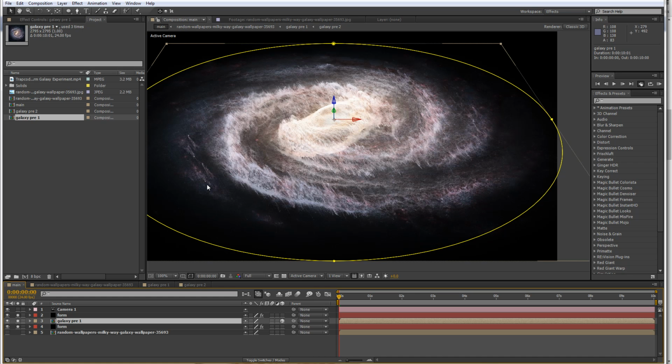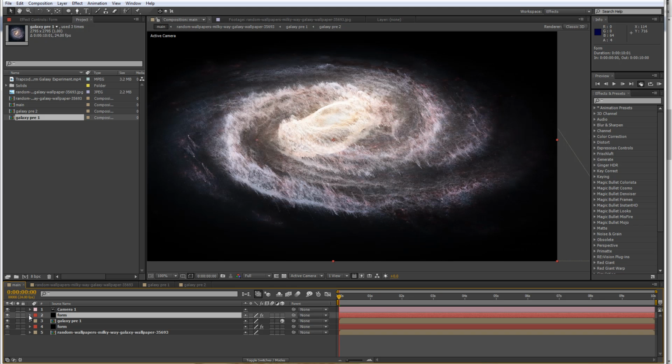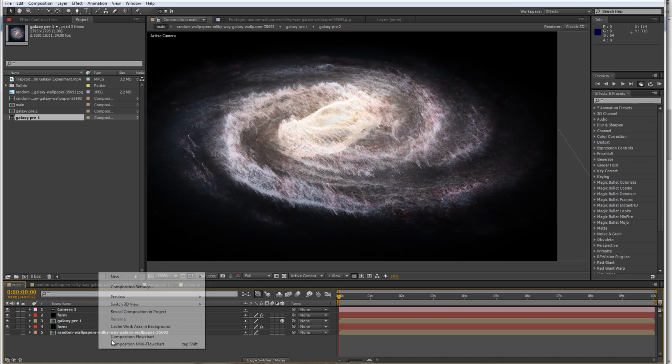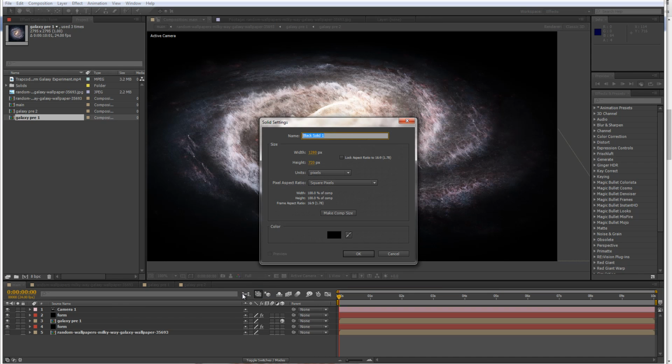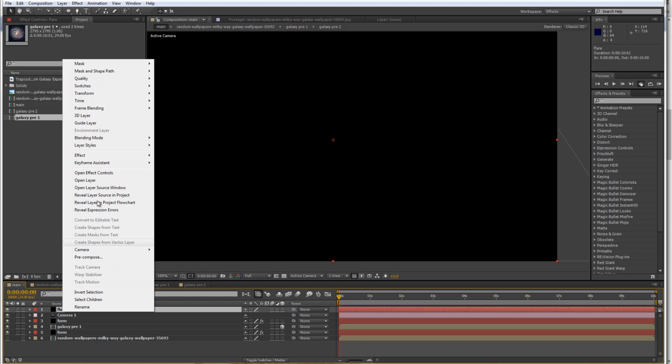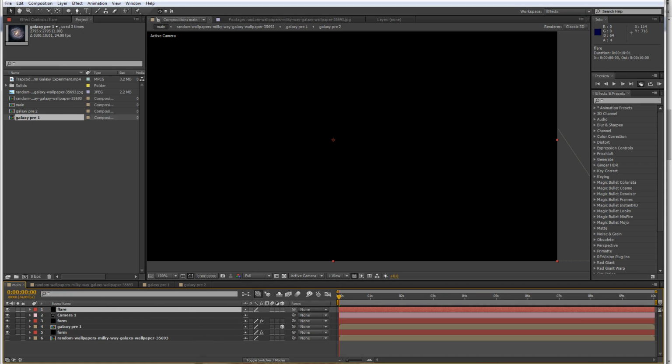But that's it basically. I've noticed that in doing all of this, we're losing a lot of the color, but we can do something toward the end to try and bring some of that back. But for now, this looks very washed out, but don't worry about that too much. Let's just bring back all the layers. I am going to create another solid. Let's call this flare. And guess what? We're going to get optical flares for this.